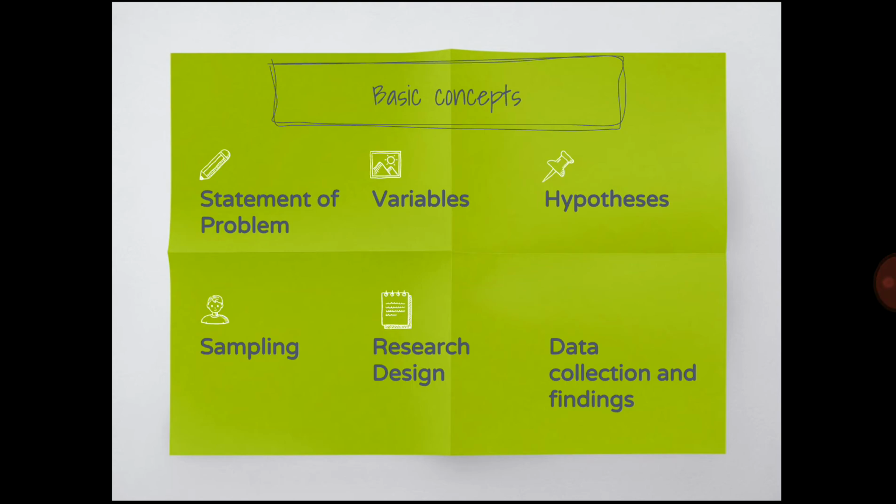And then we looked at sampling. So when you say sampling, we're looking at the data, to which population is this research going to be applicable. Then I look at research design. So what we're saying is that based on the strategy, based on how the research is going to be conducted, or based on what goal I'm trying to meet, that would decide what your research design is. Yes. And then we're looking at data collection and reporting our findings.